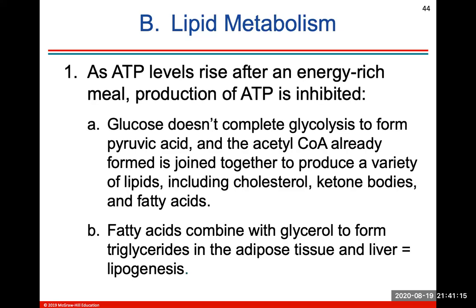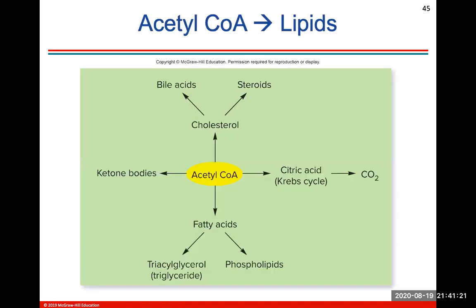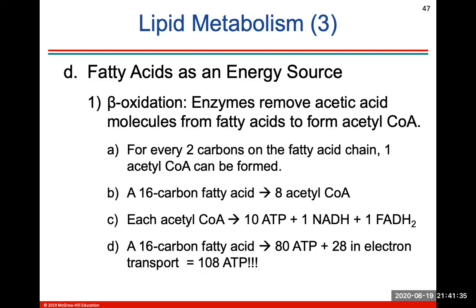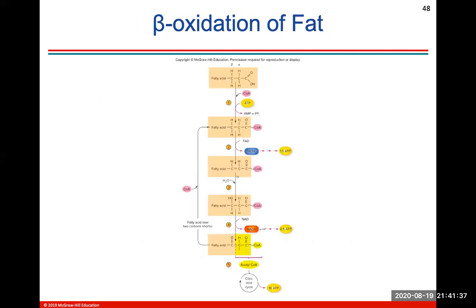Extra fat in your liver can harm your liver, and extra fat in your body can have many harmful effects in your body. So this is just showing how acetyl-CoA gets transferred to lipids. Lipid metabolism is just a way where lipids could be broken down into energy. So fatty acids can be an energy source. Beta oxidation of fat is just the chemical reaction of turning fat into energy.